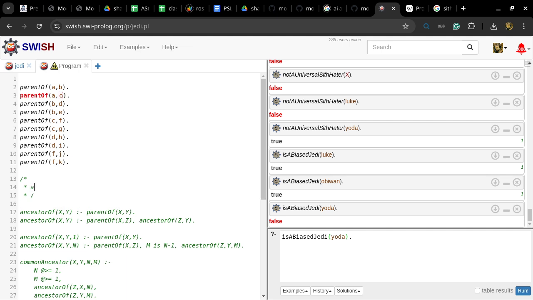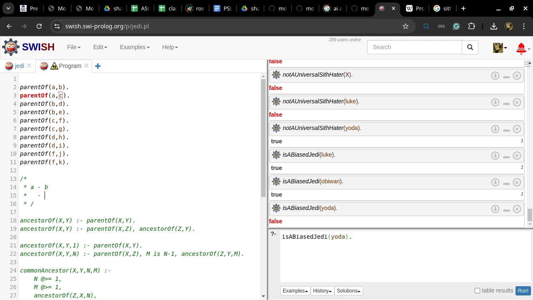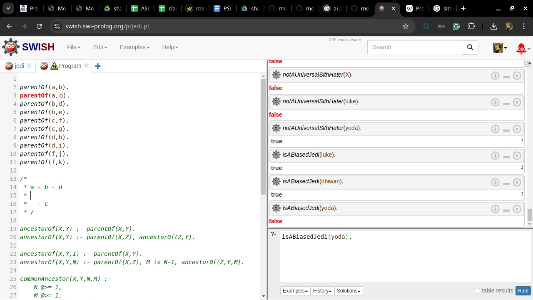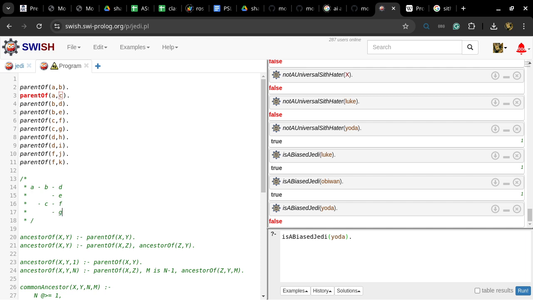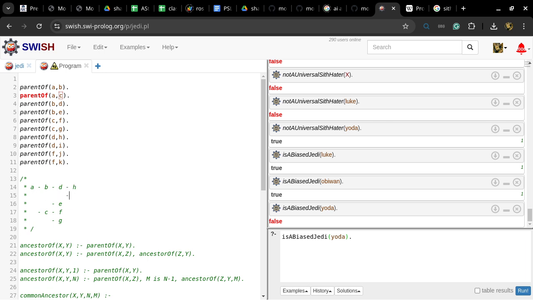So as a tree, we have A branching to B and also to C. But B also has two children. One is D and one is E. C also has two children. C has F and G as children. And then D has H and I as children.